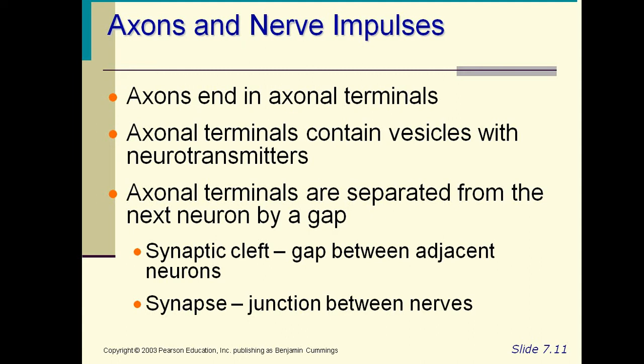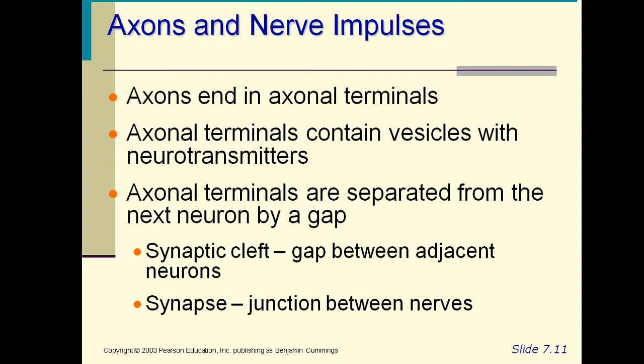So neurotransmitters are the messages that are coming from the axon terminal. And axon terminals are separated from the next neuron by a gap, and the junction between the two axon terminals is called a synapse. The synaptic cleft is the gap between the axon terminals. I should be telling this first, and only then go to what action potentials are, and what the chemical and electrical modes of transmission are.